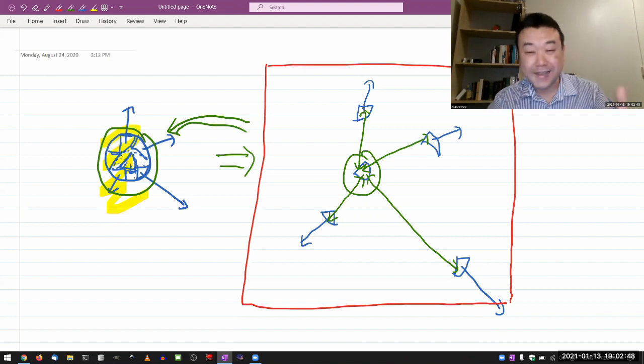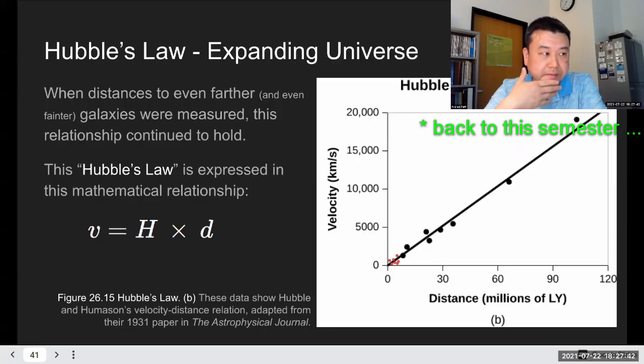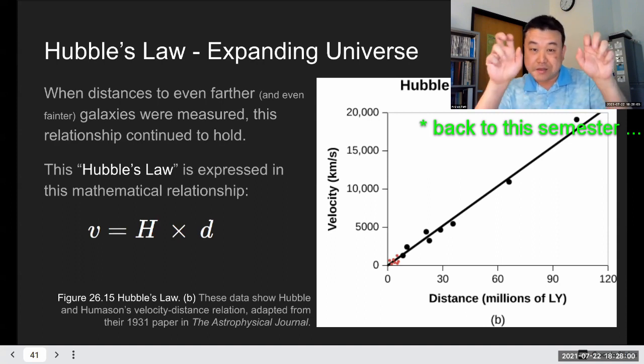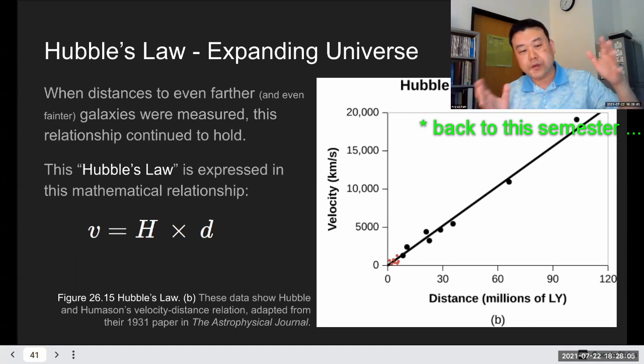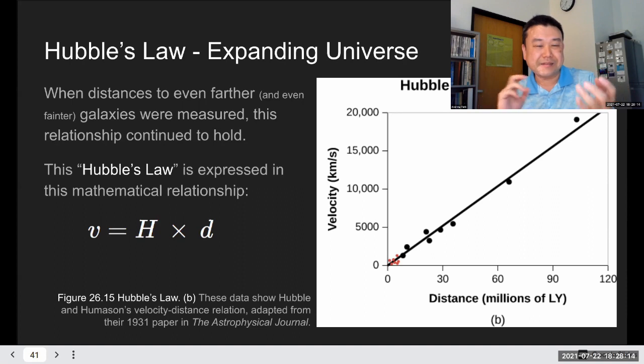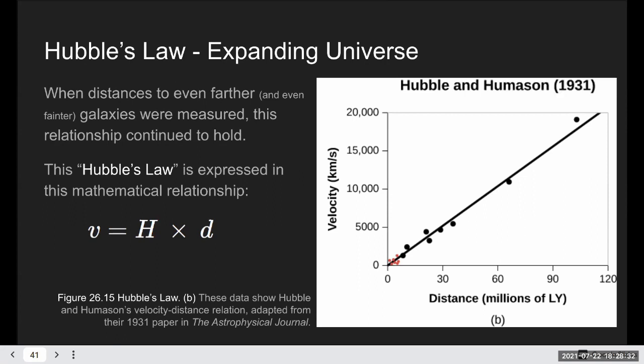Now, in the context of cosmology, it gets more complex than this very simple description, because Hubble's law is quite different. You're not talking about some pre-existing background of universe and then a literal explosion happening in one location at the center of the universe, and then everything flying away from that location. We're not talking about that, because, for one, unlike that explosion of a bomb I was describing, there isn't really a way to separate out the space that the galaxies are in, the universe, from the motion of galaxies.